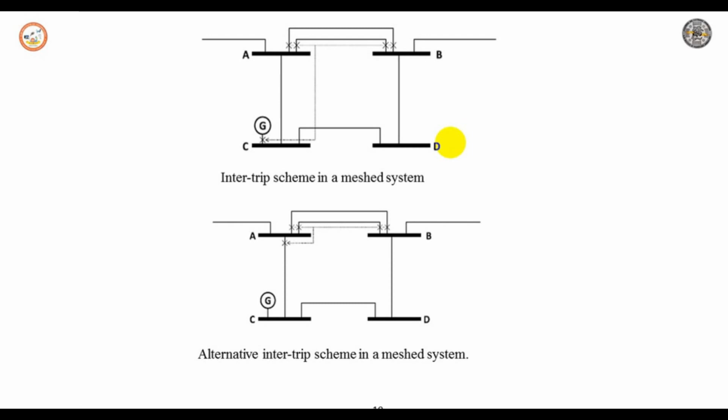The inter-trip scheme will trip the generator when any one of our four breakers trips off. In such a condition, the connection between A and B will be opened. In this way, the n-1 principle is still fulfilled, and at the same time a larger amount of generation can be connected. So this is about redundancy in meshed networks and meshed operation, and we have seen redundancy in distribution networks also.